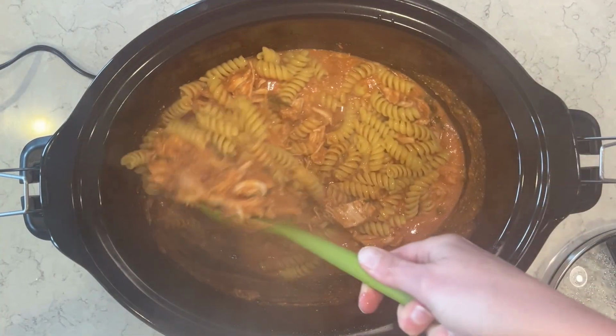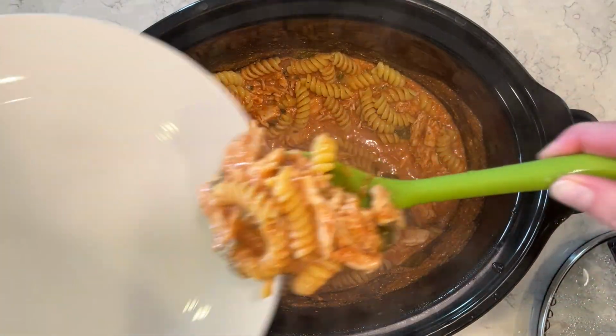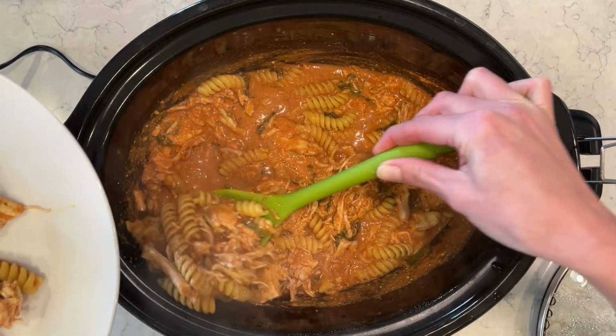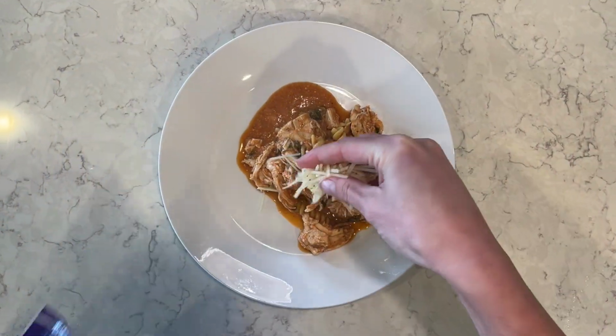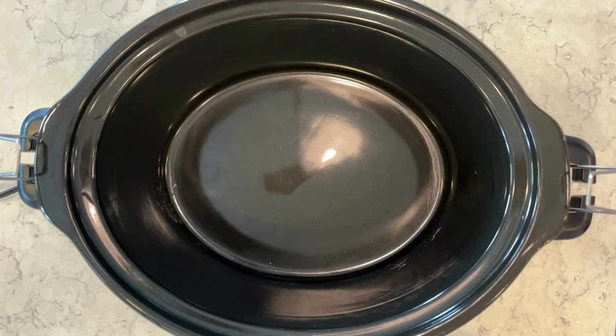So this one's a huge hit. My kids love this one. I love how healthy it is. Adding in some spinach, adding in that protein pasta and that cottage cheese just makes this so healthy, so filling, and a really, really great dinner. Top with some Parmesan cheese and you're all set.